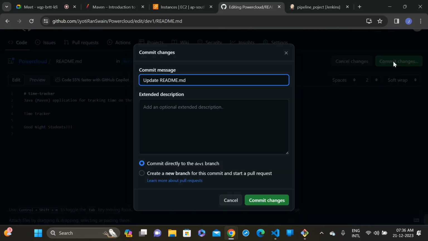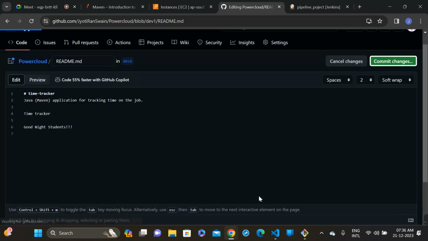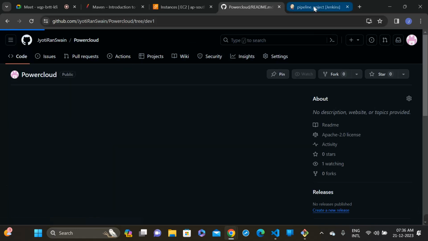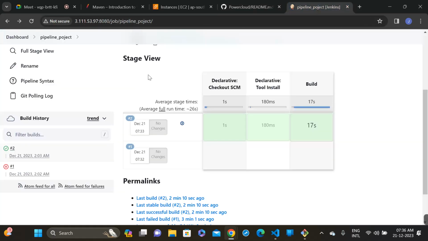And commit this, then go to the code section and see after 2 minutes. Wait for 2 minutes, and I think it will build again by the poll SCM. If you have any doubt, then you can ask me, because we'll wait for 2 minutes to see whether the build happens or not.